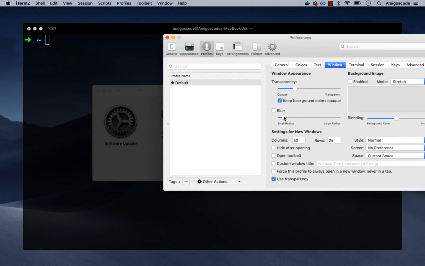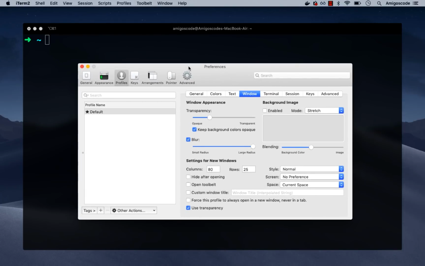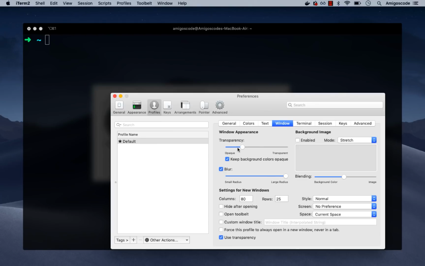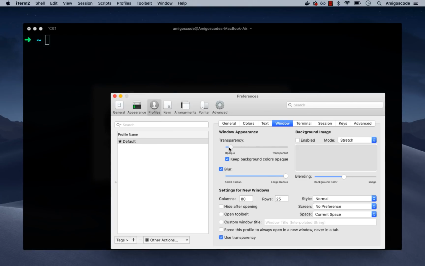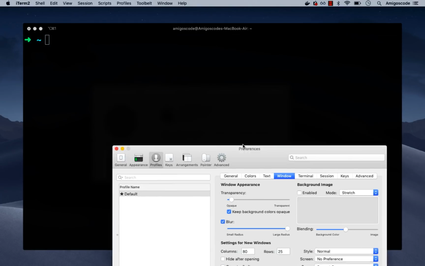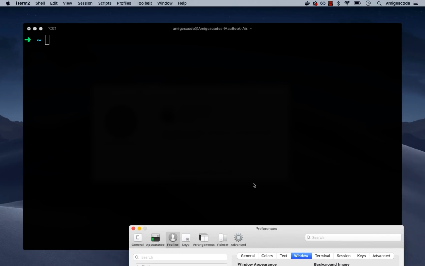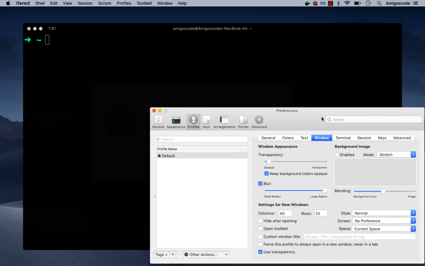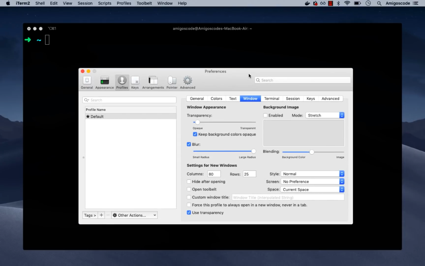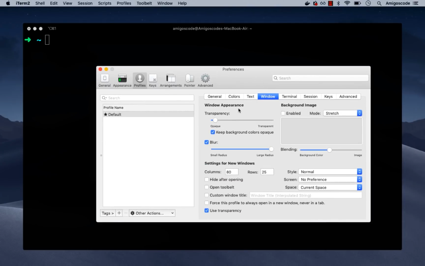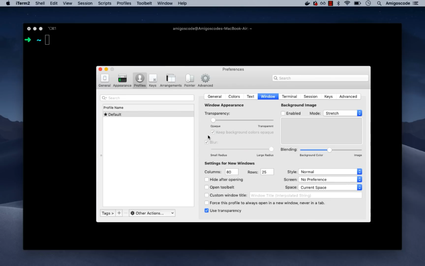And you can also add some blur. So if I tick the blur box, now you can see that I got a blur there, and it's really nice, right? So usually what I do is I just go a little bit, so it's so subtle that you kind of see what's behind, but not everything, right? So this looks really nice. But for now, what I'm going to do is actually remove everything, because I want it to be all black so you can see fully exactly what I'm doing.